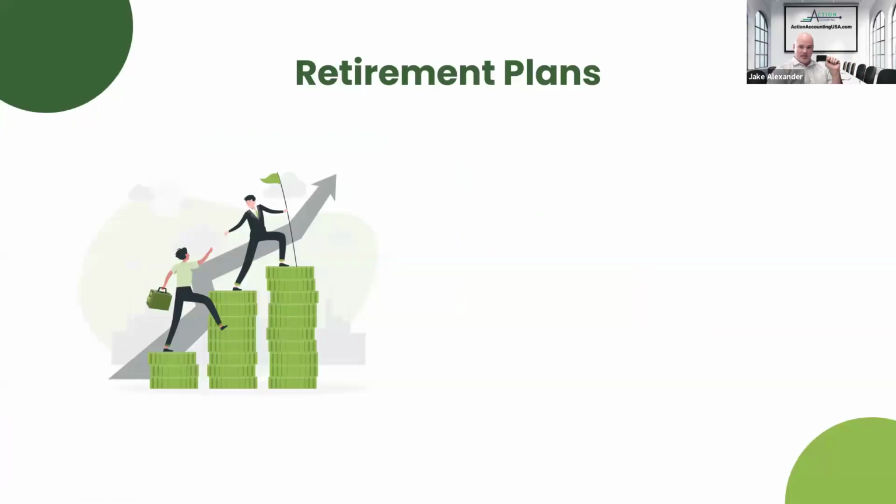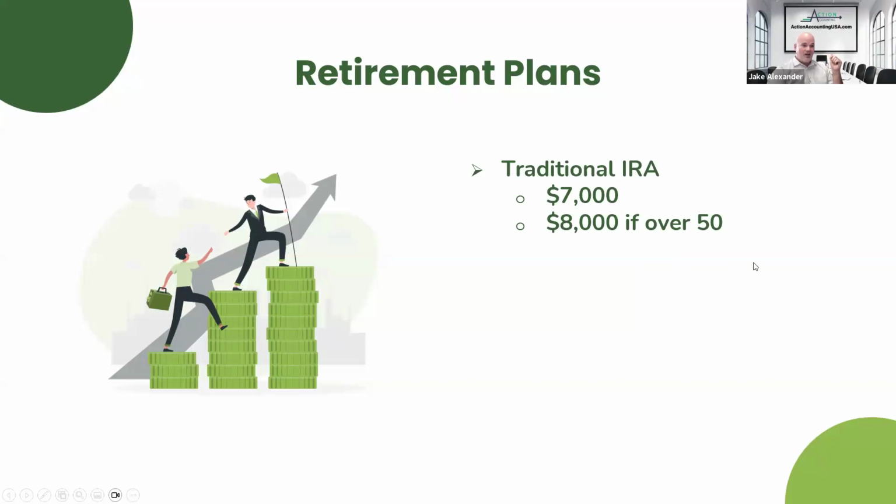For retirement plans, the first one I'll talk about is a traditional IRA. If you're a business owner, you absolutely need to have a tax deferred retirement plan set up in some form or fashion. And we're just going to talk about 3 here. There are several more than this that we could get into, but for the sake of time and keeping everything high level, I just wanted to highlight these 3 right here.